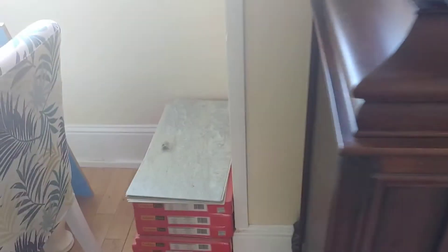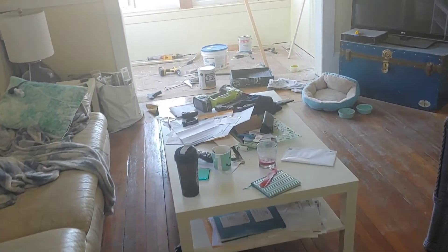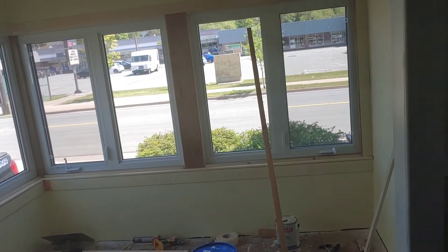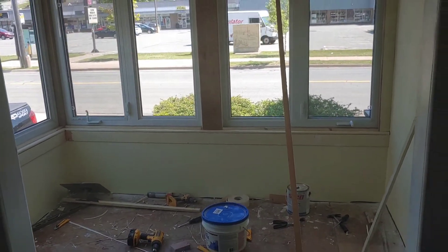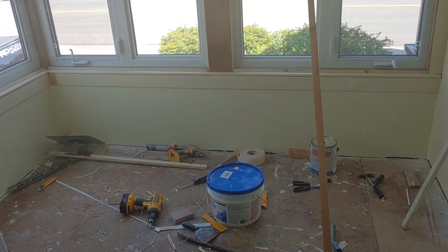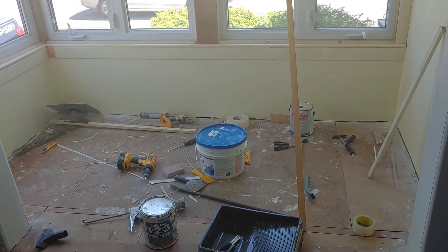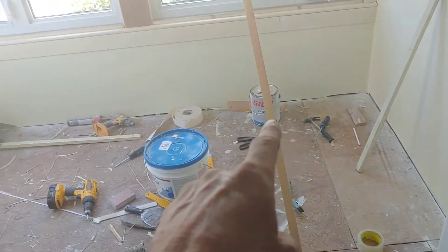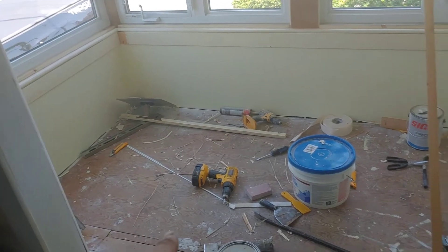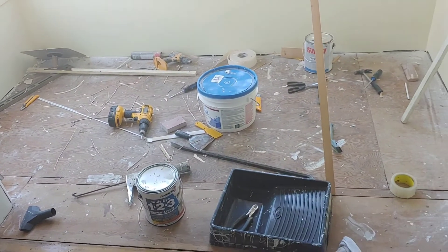I may also use laminate tiles, same as my kitchen — not really my number one choice, but I do have them. Another idea I'm messing with: in my very first video when I started this renovation three or four months ago, I was rummaging up in the loft of my garage and found a large piece of linoleum. It's pretty beat up but it's interesting stuff — it's a hundred years old. If I could salvage it, I may be interested in laying it since it's a large sheet. For this little five-by-eight area, maybe I'd be able to salvage a piece that could fit. It's in the back of my mind — not sure if it's even possible, but it's a maybe.